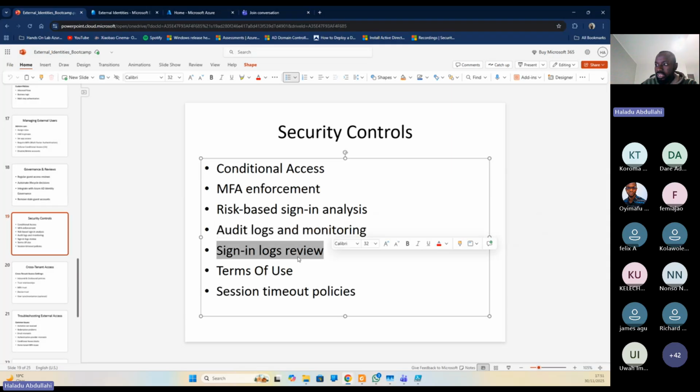I think Chinky has done that with you last week. These two, in fact, he mentioned this one as well. So these three. Time of use, I think he also mentioned that as well. Now, session timeout. An external identity may be accessing your application. You may need to configure your organization session timeout or that external identity's session timeout, so that when someone is accessing your application and is no longer using it for 15 minutes, 10 minutes, the session times out.